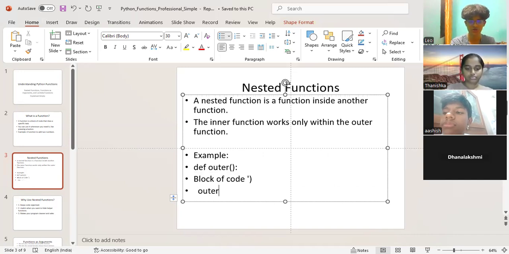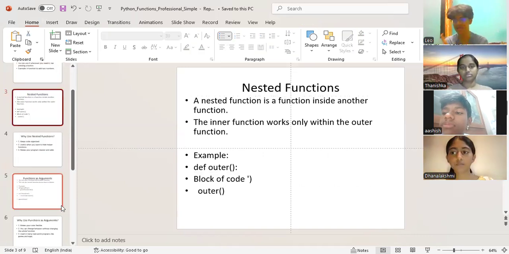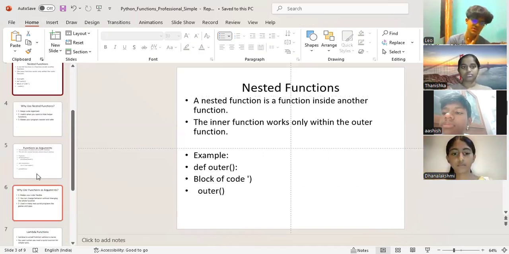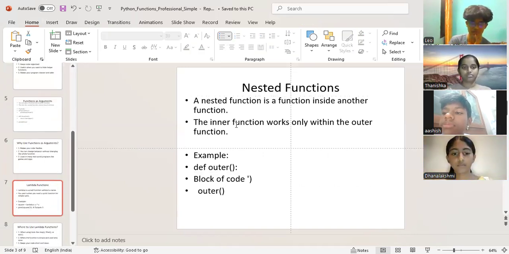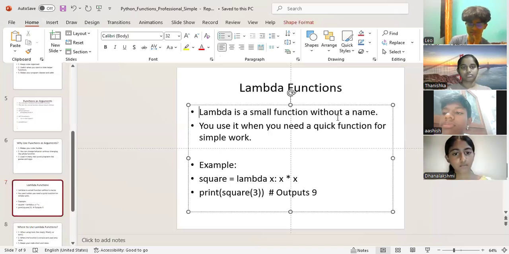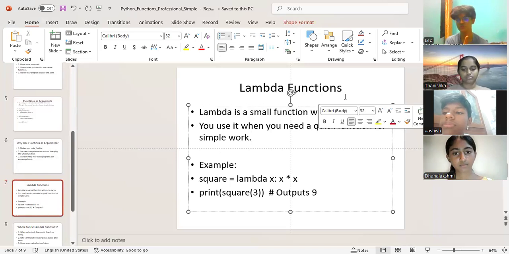Instead of all these tiring processes, if we just need a single line of function, we'll use a lambda function. It is a small function and it can only be used for one line.